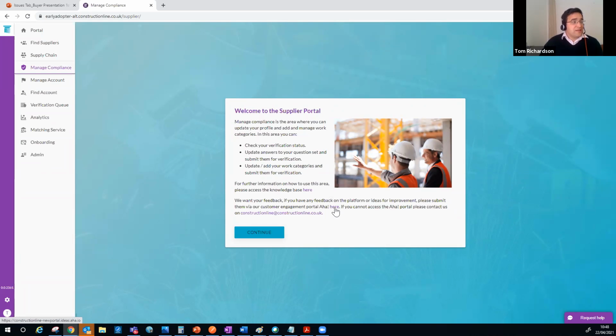If you want to submit any ideas on the portal, or have any feedback in terms of how things could be improved, AHA is the tool that we use to capture that feedback. We've also got a knowledge base. So if ever you're stuck and you're not sure where something is or how to submit something, or any other feature that you want to look at, we've got a knowledge base link here. This is also available via the website. You can go into here and you can download certificates. We've also got some video guides as well. And lastly, we've also got the live chat as well.